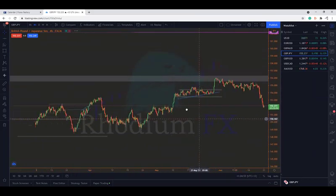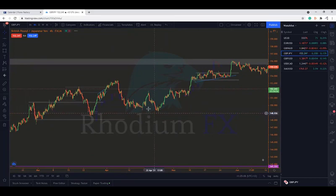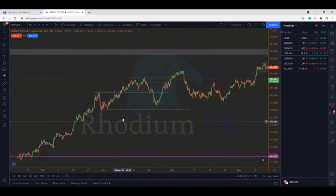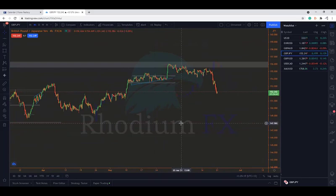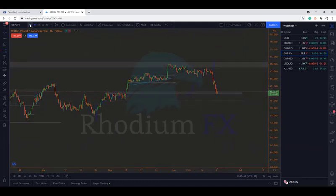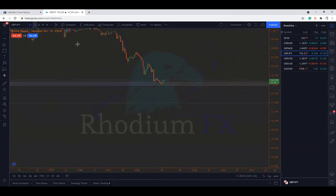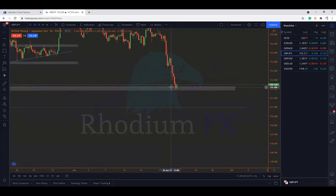Pound yen is a very volatile pair - you do see some big movements from this one, so it wouldn't be a surprise if it reaches that level. Once it starts moving it just doesn't give you a second chance, so you really need to be aware of it. Be ready once the UK session kicks in, or even the Asian session. I've started to notice the market actually does turnarounds during the UK session after downtrends in the Asian session. We've got a pretty decent consolidation zone here coming up and on the hourly it's already starting to reject that area.